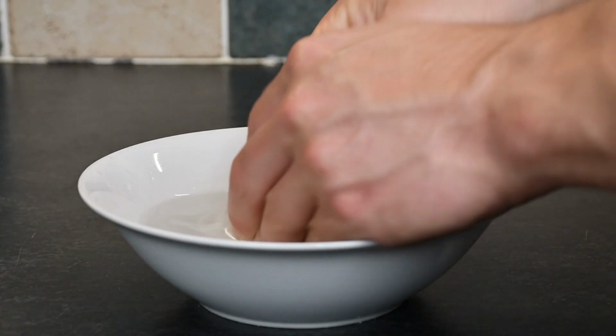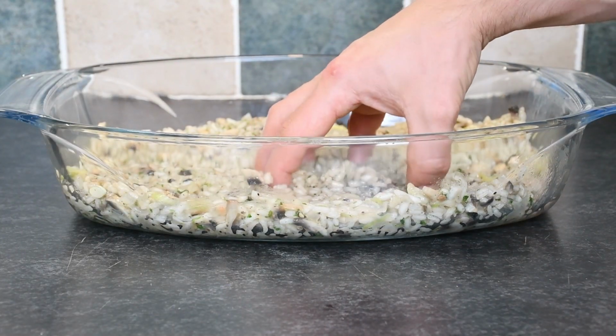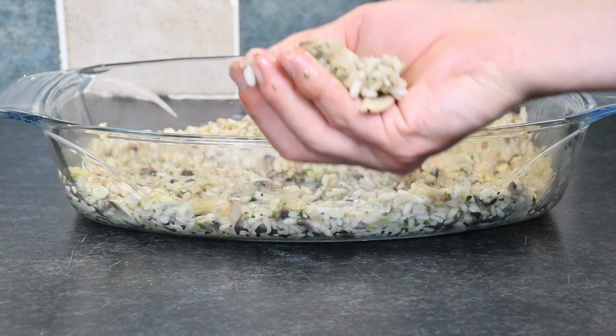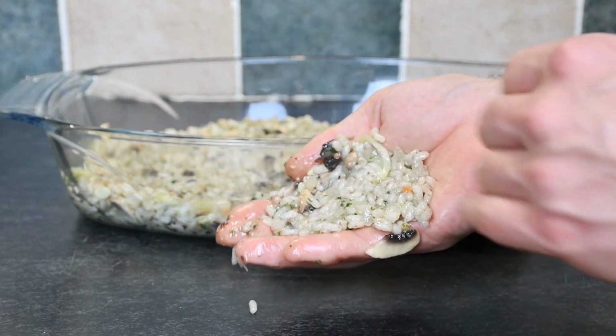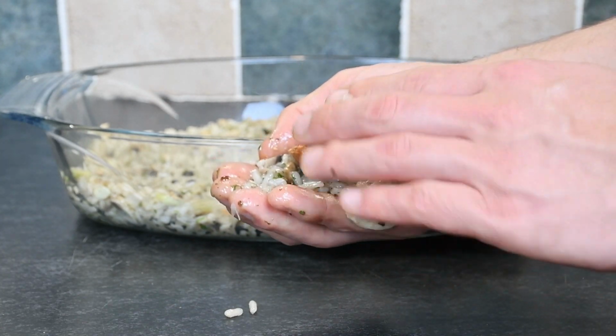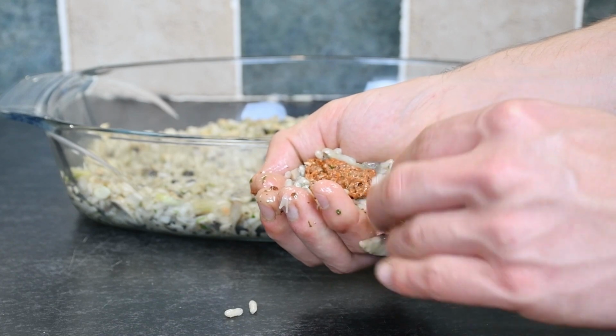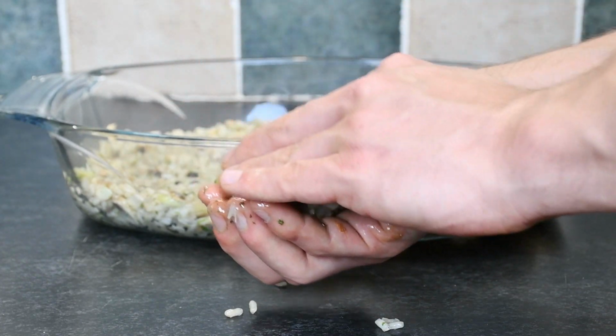Prepare a bowl with cold water to wet your hands so the rice won't stick. Take a bit of risotto in your hand and spread it flat on your palm. Then add a small spoon of filling. For this video I'm using homemade sun-dried tomato pesto and basil pesto with vegan cheese. Now add more rice to the top and form a ball.